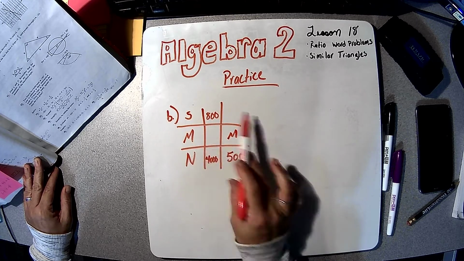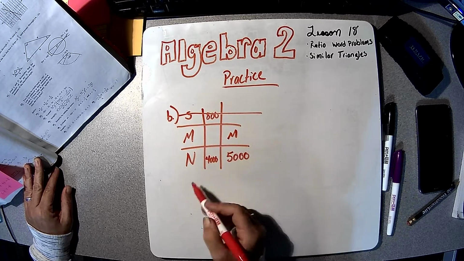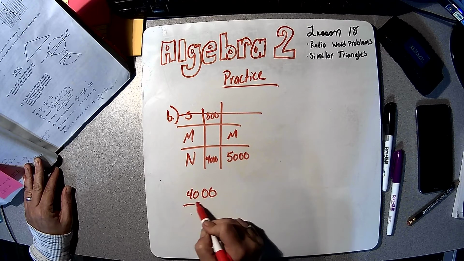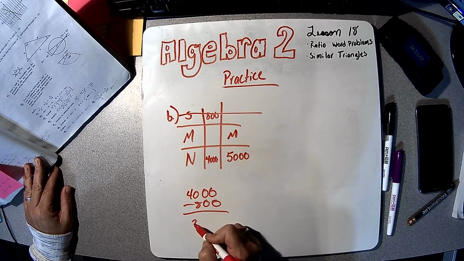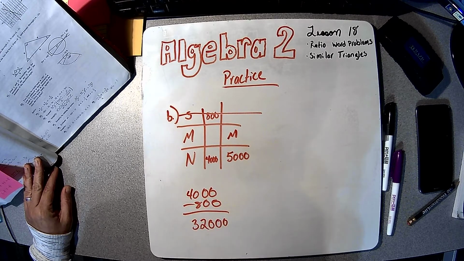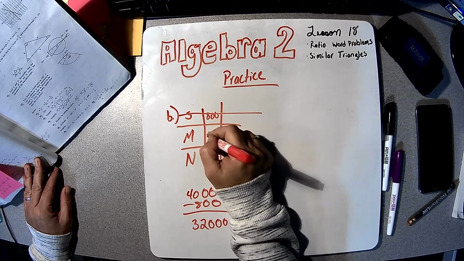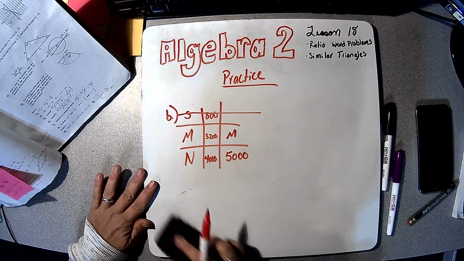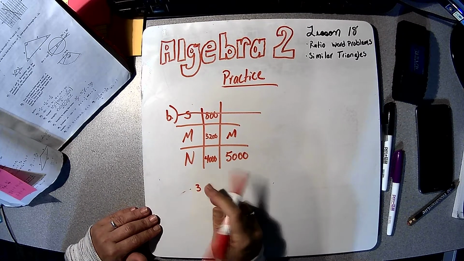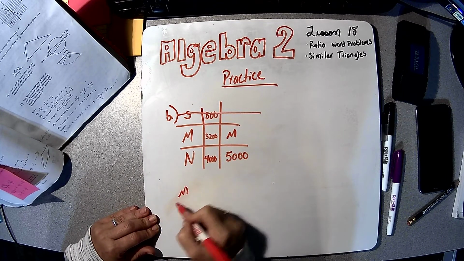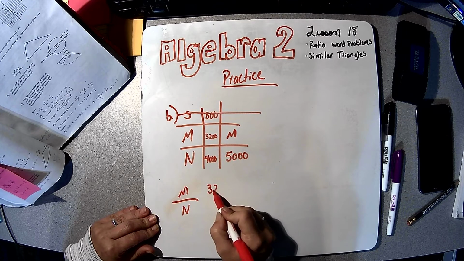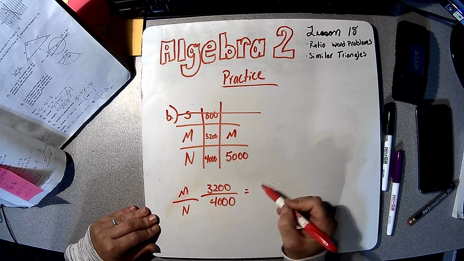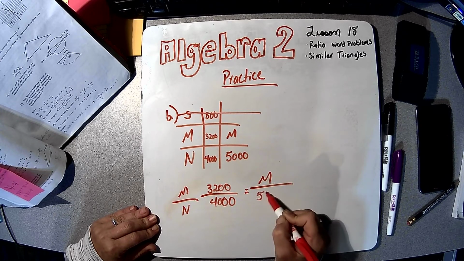Okay, so then we have to figure out what goes in this blank right here, because we don't have anything that we can do. Sulfur is out. We're not going to be using that one. So 800 plus something makes 4,000. So that means we got to do 4,000 minus 800. And we're going to get 3,200. So there is our proportion right there, which will be other materials to new compound. It was going to be 3,200 to 4,000. And then our M over 5,000.